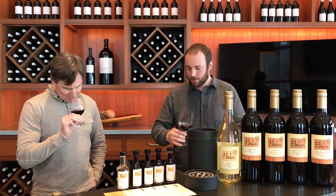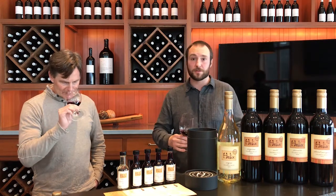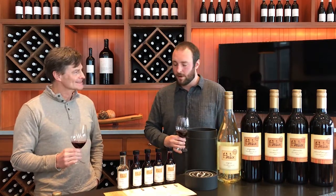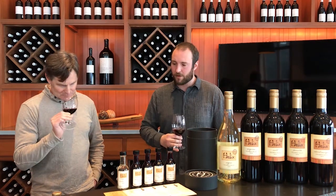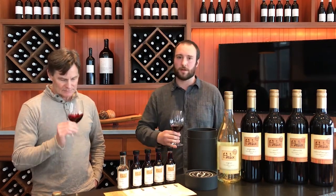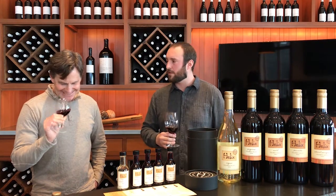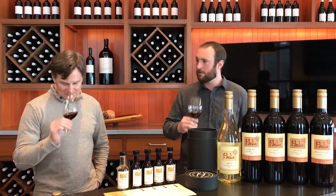Definitely. And just a little bit more about the Sangiovese. This one's from Stillwater Creek Vineyard, which is in the Columbia Valley. We love sourcing from them. It's a warmer vineyard site. We've got lots of great minerals in the soil, and the fruit is going to kind of showcase that one. Not a lot of new oak on this one. You want to talk a little bit about the winemaking here?